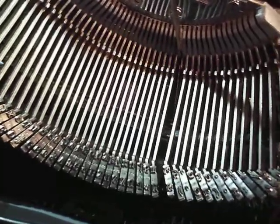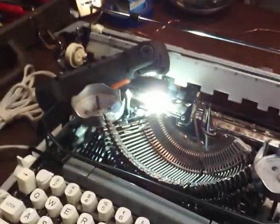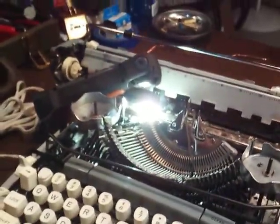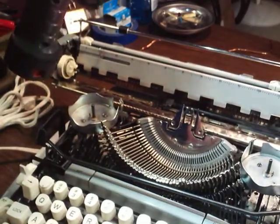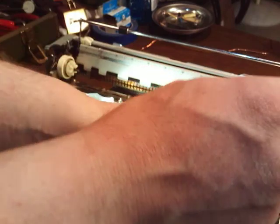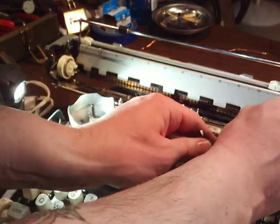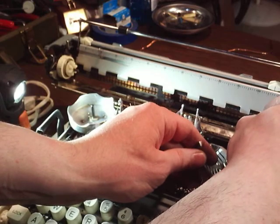So you'd spread that from the type bar and let it hang underneath or whatever. And just don't worry about that, because you're going to take the type bar out, so that link you'll connect later. I've got a loose one under there, so I'll show you what I mean in a minute. But you're going to take that. Where's that one that's not connected? This one. So let's say this one you just disconnected, so you're going to push your dummy bar in.